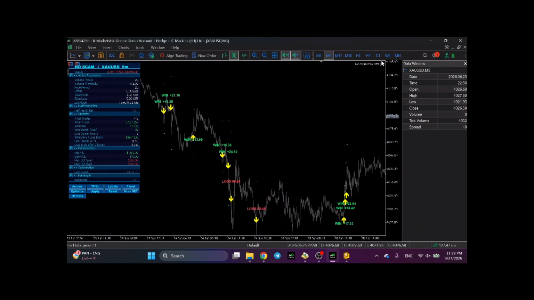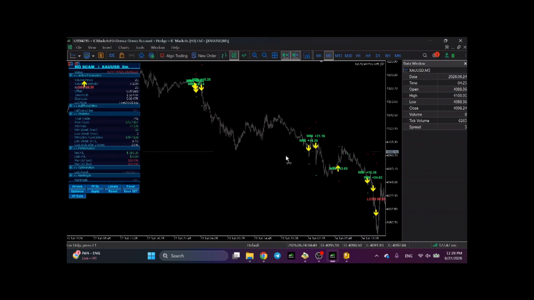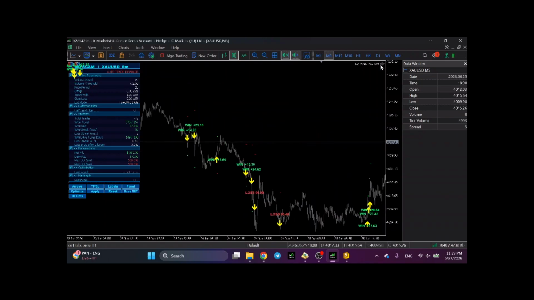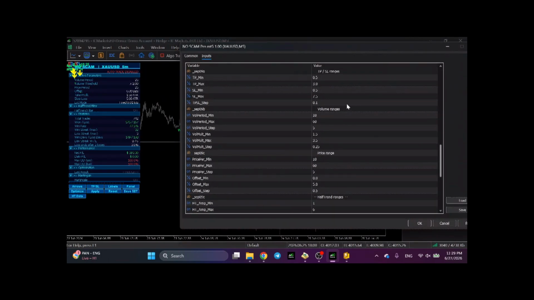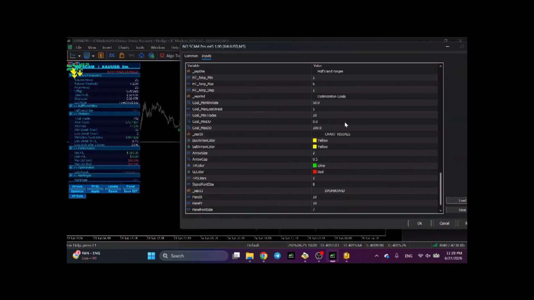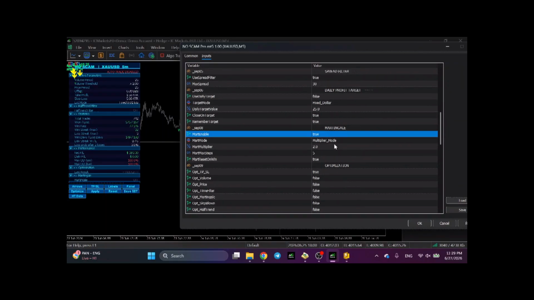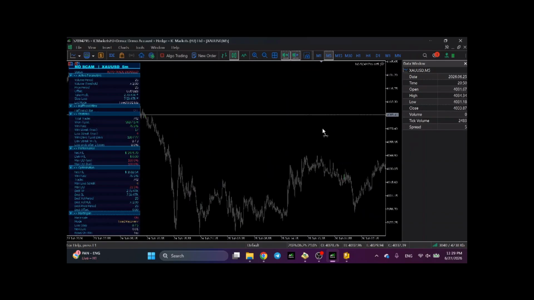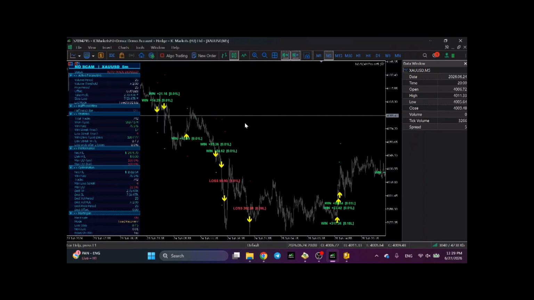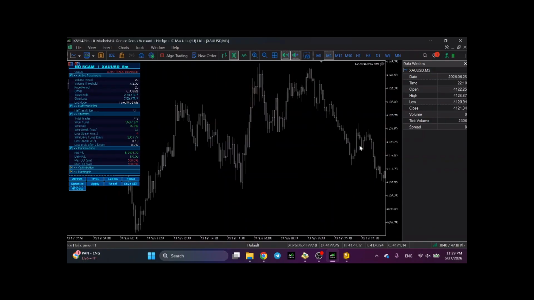Of course, sometimes you get those. You can use the martingale to counter them. Let me show you something. If you go and use martingale, which is right here, and I'm gonna use the smart one, which will recover the last trade loss, then you will see right here, let me just close those.